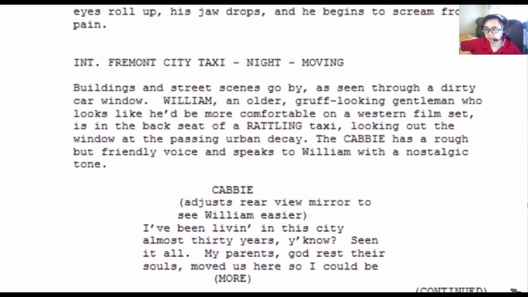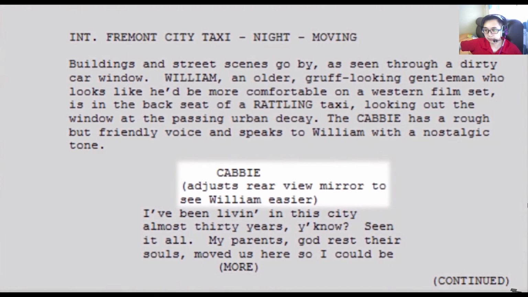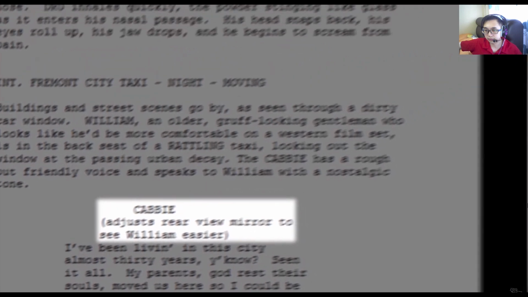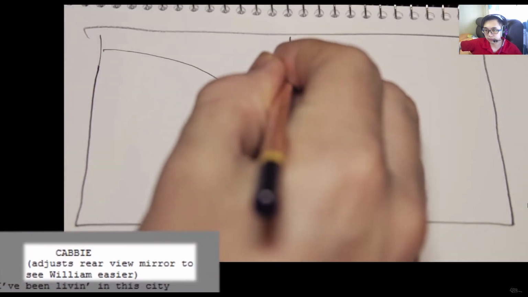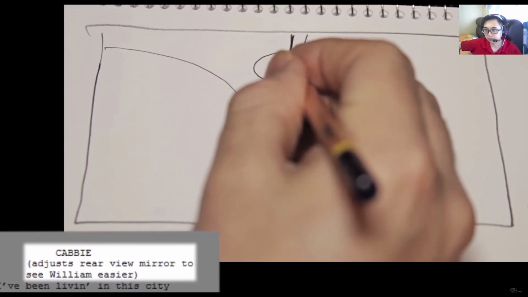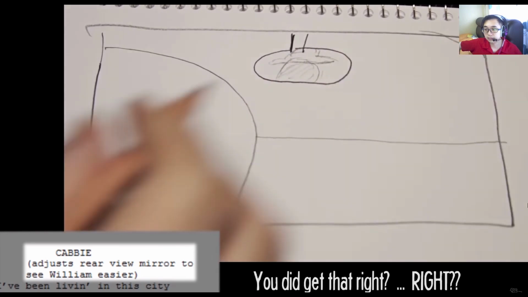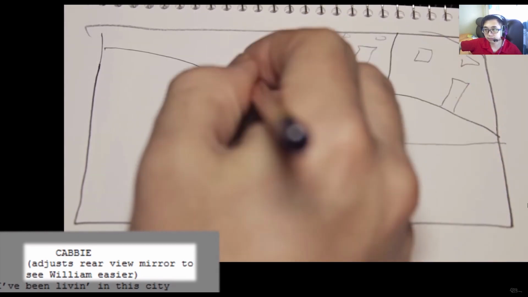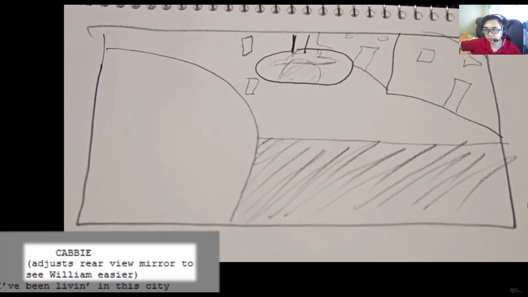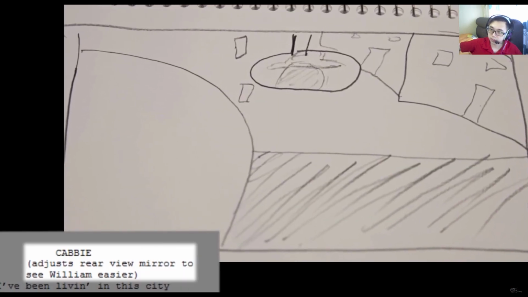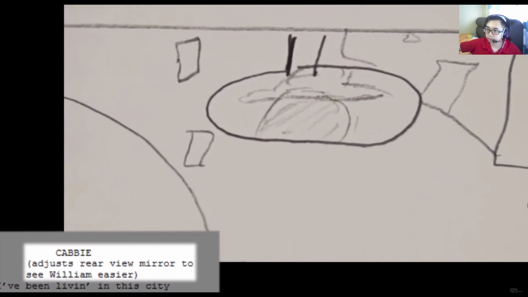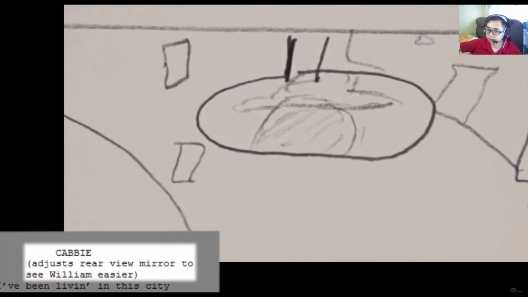Here's an excerpt that I showed in the screenplay episode a few weeks ago, where the cabbie adjusts his rearview mirror to see William in the back seat. Now, as you can see here, that's supposed to be the cabbie's head in the foreground, that is William in the mirror, those are supposed to be the buildings, that's supposed to be the street. So as you can see, I'm not very good. And just make it so you can identify the characters. Like, I know that that's William in the back seat because of that really well-drawn cowboy hat that's on him.